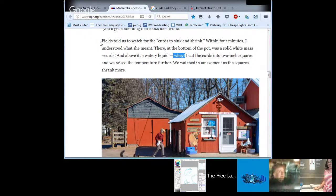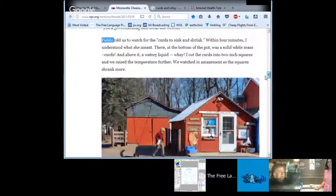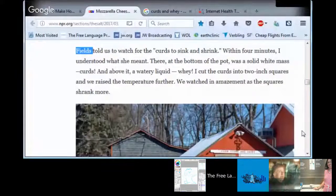All right, so Adriana, I think it's your turn to read. I'm going to ask you to read next, and you can start here where it says "Fields," and we can continue on the bottom of the picture. Okay. Fields told us to watch for the curds to sink and shrink. Within 4 minutes, I understood what she meant. There, at the bottom of the pot was a solid white mass, curds, and above it a watery liquid, whey. I cut the curds into 2-inch squares and we raised the temperature further. We watched in amazement as the squares shrunk more.